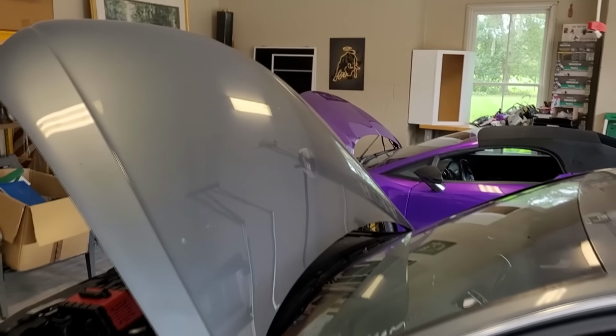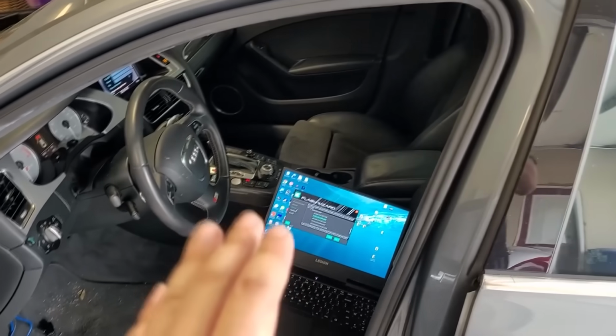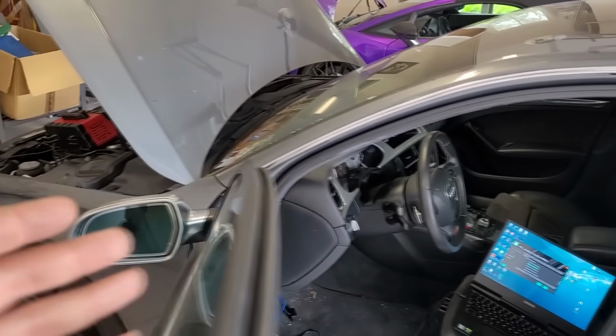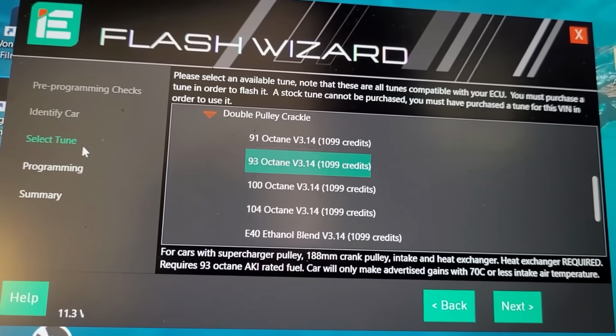Before we hear what the S4 sounds like, I've moved it to the garage so I could hook up a trickle charger to the battery while we flash this software. We need to compensate for the extra boost our pulley is going to give us before we throw any revs at it. Otherwise, we're going to throw a bunch of check engine lights. Now, IE software is really cool here. They give you a bunch of different options.